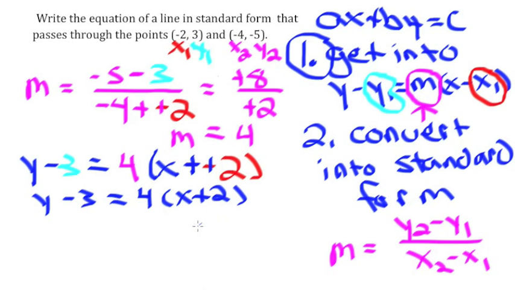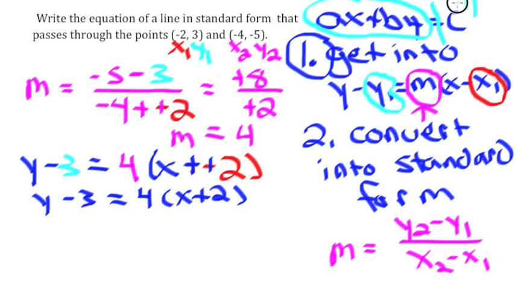We've completed the first step — it's in point-slope form. Now all we have to do is convert it into standard form. In standard form, the x and y are both on the same side with just a number on the right-hand side. So we need to get the x onto the left-hand side and the minus 3 onto the right-hand side — that means getting rid of the number on the left and the x-term on the right.